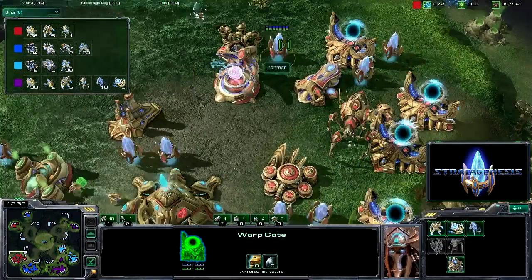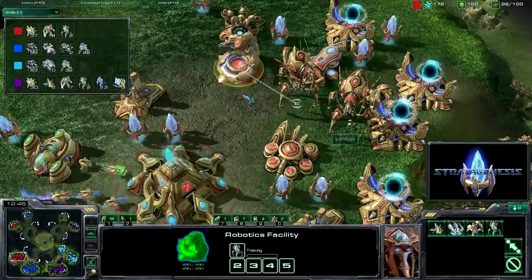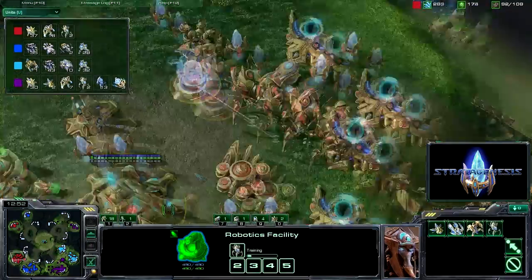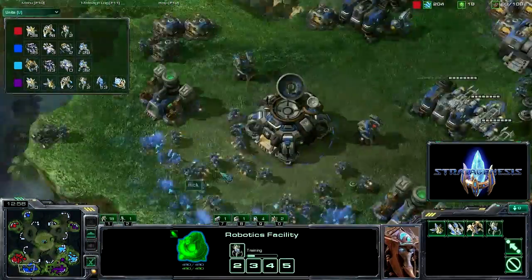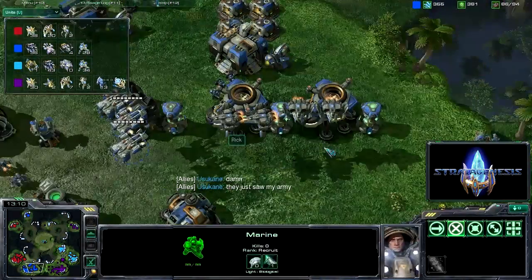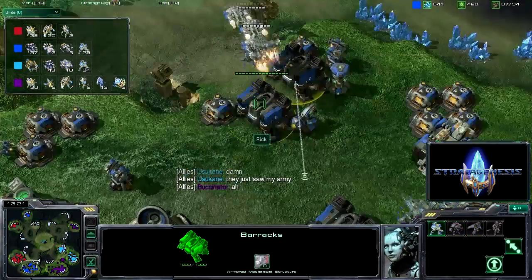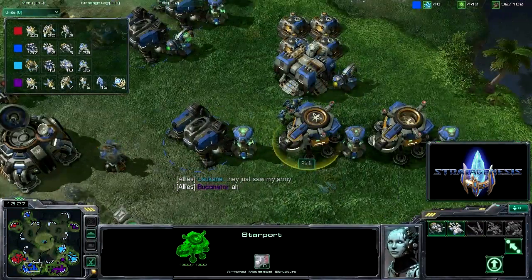He's got 1, 2, 3, 4 warp gates off of one base. Wow, 4 warp gates and a robotics facility. That seems like a lot. I'm not really sure you can sustain building from that many buildings. This guy also seems like he's doing a little too much. He's probably not building stuff from his barracks or anything.